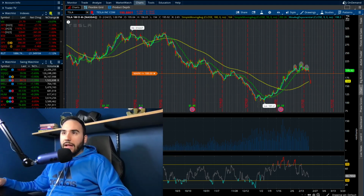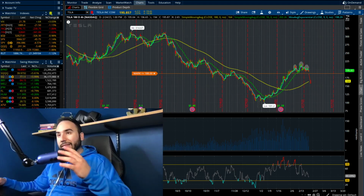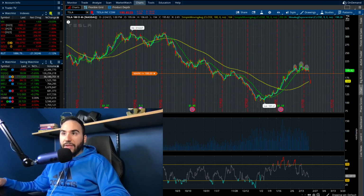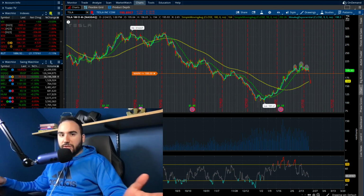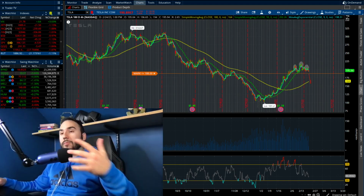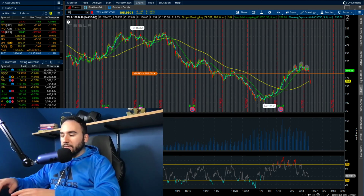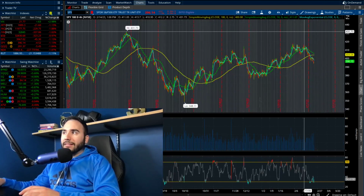So Tesla's not looking too great here, guys, as the overall markets, nothing's really looking great right now other than SQQQ, which is the NASDAQ 100 Bear 3X leveraged ETF. You guys probably know that. That is up almost 6% on the day. Square is up 4%, so Square's doing well. Best Buy, Mercado Libre, a couple of these reported earnings yesterday, so they're running up on earnings. Same with Beyond Meat, but other than that, we are getting slaughtered across the board here. We have SPY breaking key levels of support like we covered in my last video.